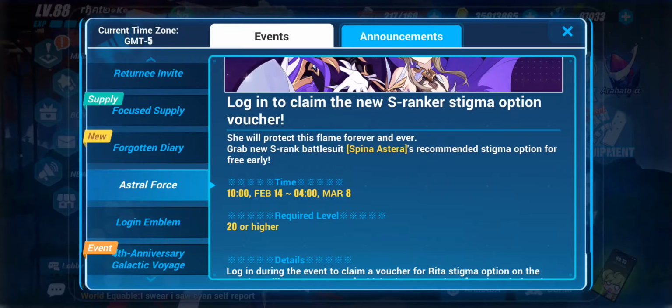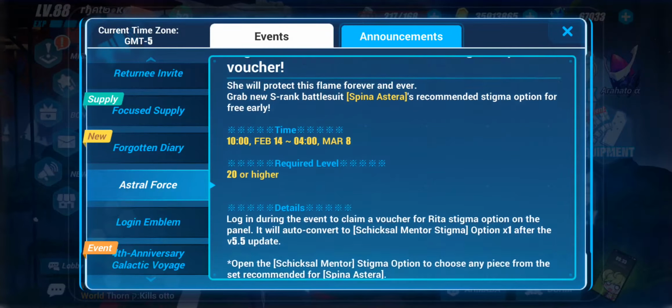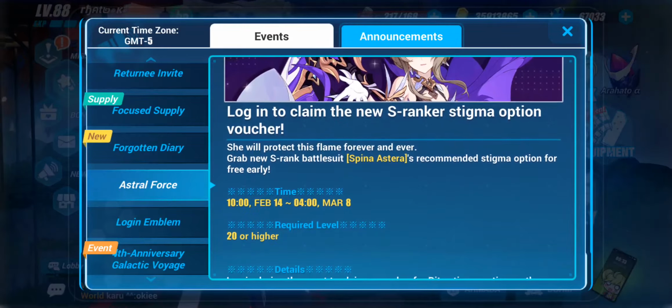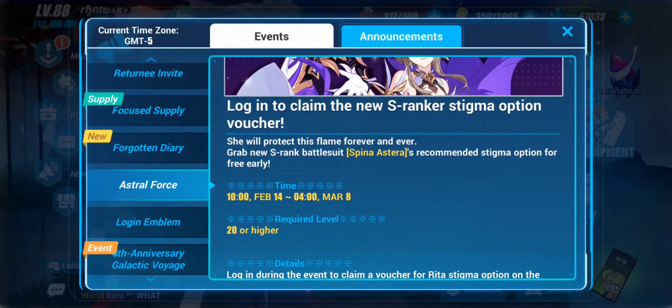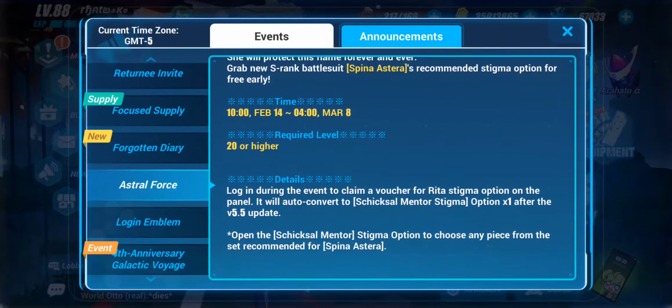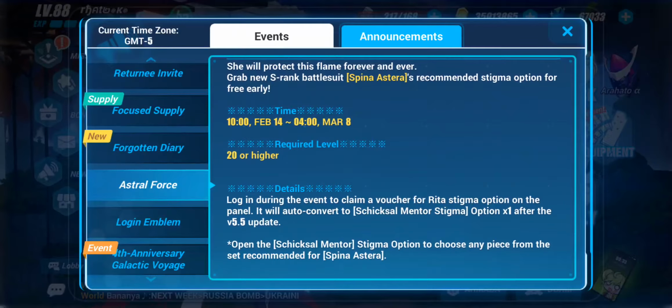There it is. Log in to claim the new S-Rank Stigmata option voucher. So this is what they gave us in the previous version. Grab new S-Rank Battle Spinners' recommended Stigmata option for free early. Open the summon to choose any piece from the set recommended for Spina Astra.